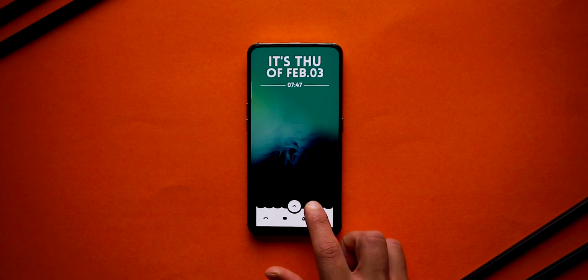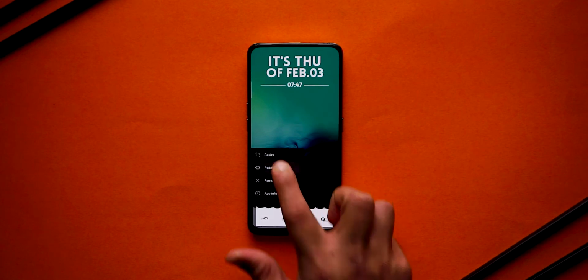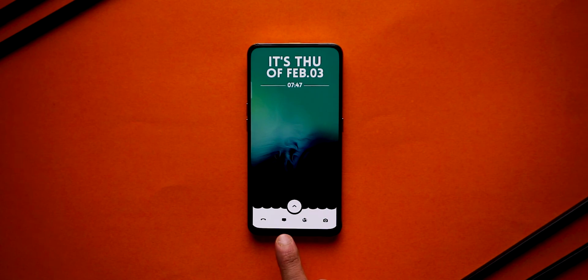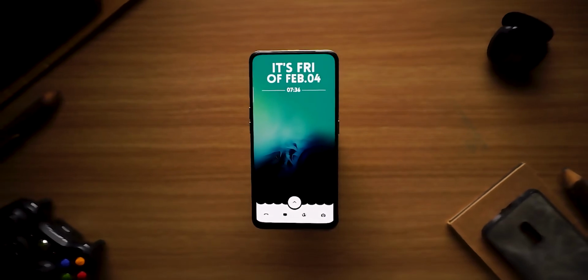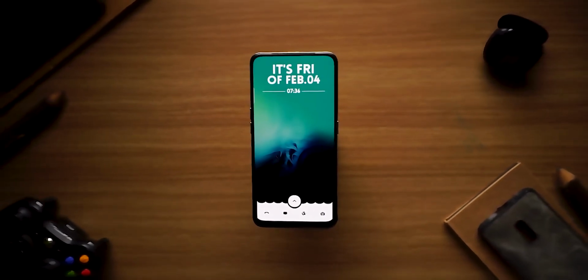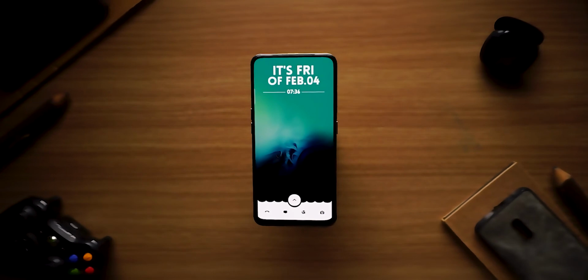Now I have to mention that you have to enable the padding of this widget. So how will you do that? It's pretty simple. Just press and hold the widget, click on padding, and it will expand and give us this really nice end-to-end effect. Now hold up, it's worth mentioning that I have changed the background color of this widget. So I've made the background color of the widget white and I've set the icons to black color.